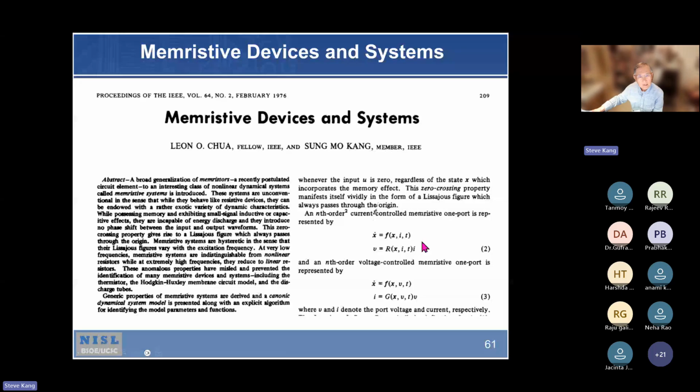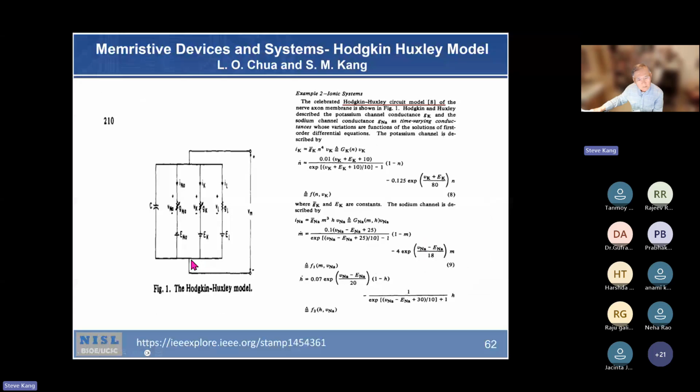And if you look into the very world famous Hodgkin-Huxley model shown in this circuit diagram here, this is the membrane's outer wall and the inner wall. If you apply membrane voltage here, there will be current flowing through the membrane wall, which has different components: a leakage component, sodium channel current, potassium channel current, and also the capacitor between the external wall and the internal wall of a membrane. So that's the membrane capacitance, sodium channel, potassium channel, and the leakage channel.